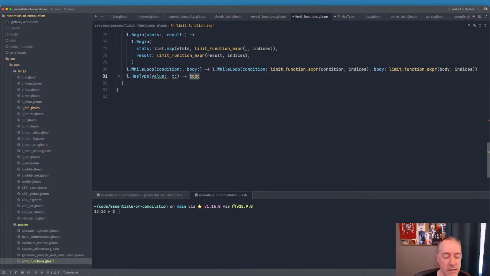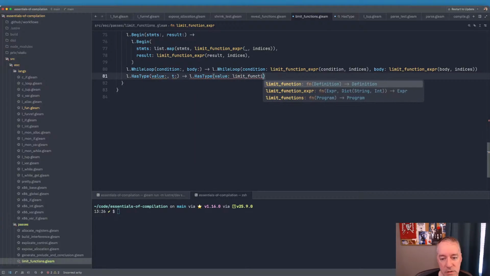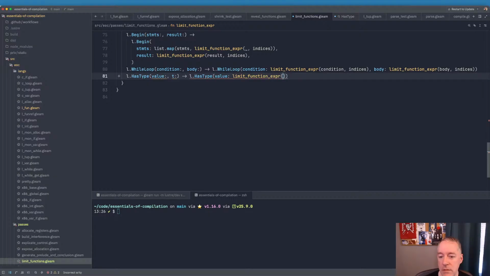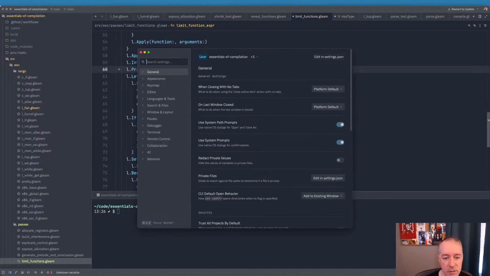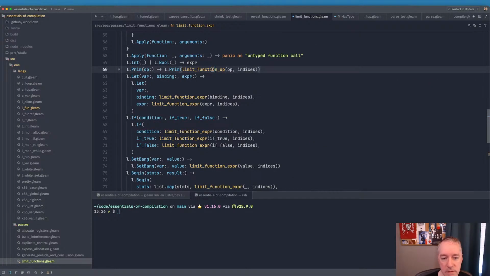And then the has type, we'll just say this is has type, value is limit function expression, value indices, and t. Okay, and now we can generate that function.